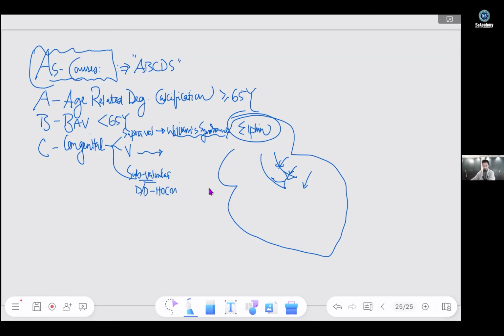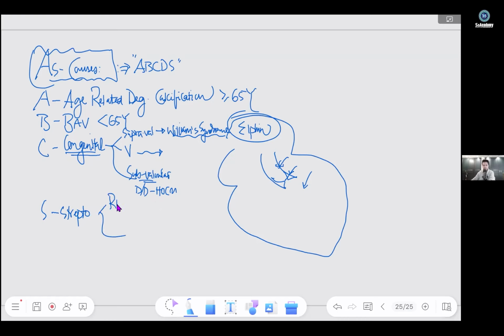Sometimes the subvalvular congenital aortic stenosis is very close to HOCM, my dear. Clinically, it is sometimes confused with hypertrophic obstructive cardiomyopathy. We'll have lectures, my dear. So today we are having the third class. We have the fourth class as well, right, Dr. Susanna? Yes. And last is S for streptococcal causes.